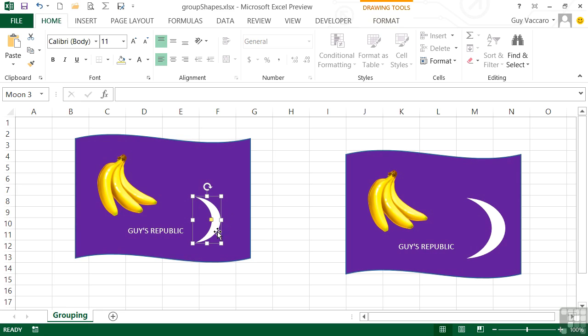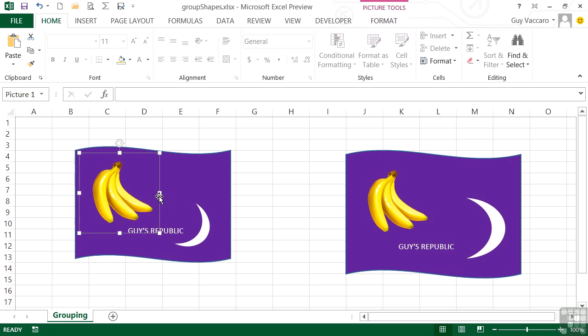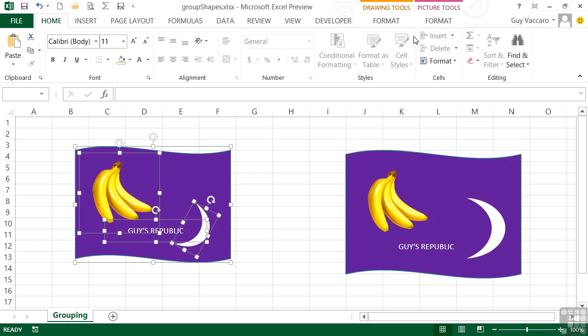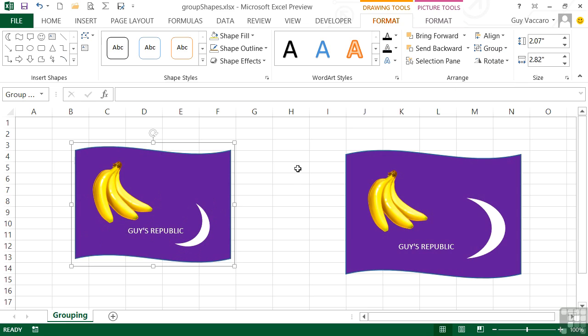I just want to move my moon in a little, perhaps give it a little rotation, and bring the flag size down, bananas down, and then to put them all back together, select all 4 items, go to the Format ribbon, group, and regroup, because it knows that they were once a group, and they're back effectively as a single object. So you can group multiple items together to act as a group. They will resize in proportion, they will copy and paste, they will drag about. The only option to be careful of is text within that group will not automatically change its font size when you resize up or down.